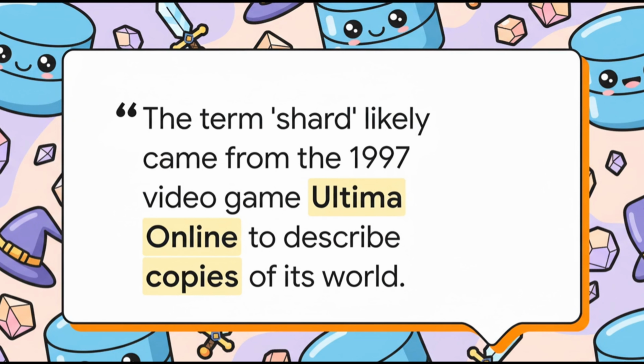And you know, here's a little bit of trivia for you. The name shard doesn't actually come from some stuffy computer science paper. It came from a video game, Ultima Online, way back in 1997. They had way too many players for one game world, so they created copies, or shards, of the world to spread everybody out. Same exact problem, same exact idea.